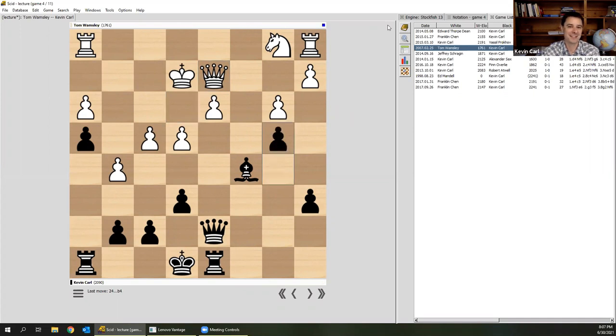Okay. He really wants to develop these guys, doesn't he? But he can't. King's stuck in the middle. I've got really nice development with almost all of my pieces, just not the rook.